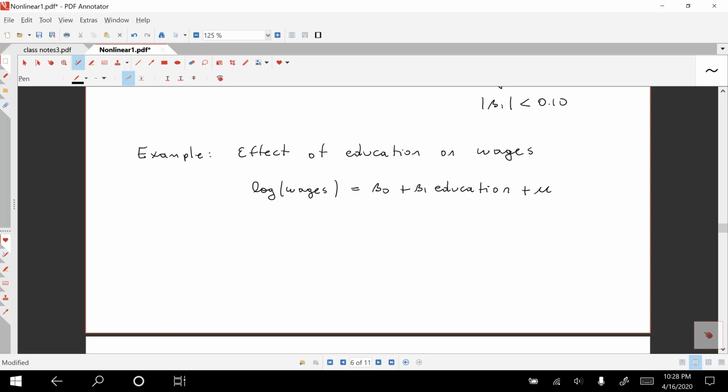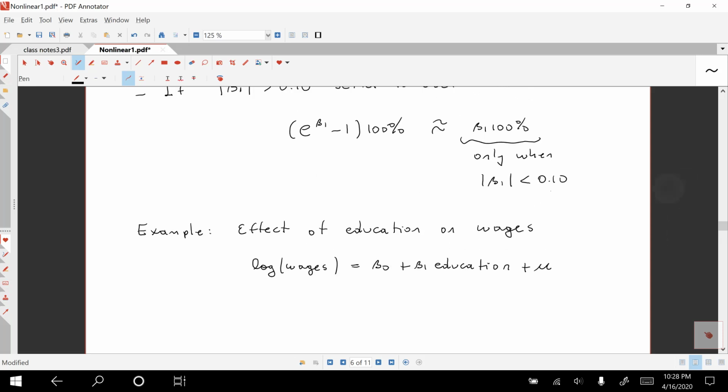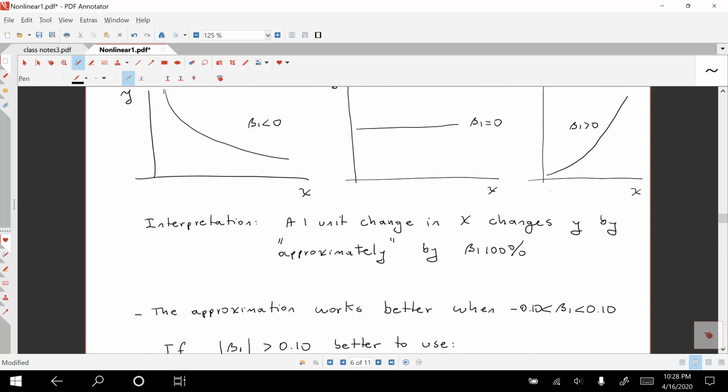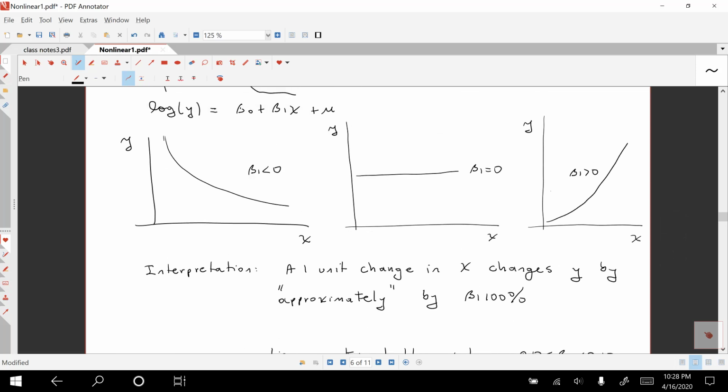Of course, if I was in class, I would say we're going to be estimating this model. And remember that when we use a log-level model, the type of relationship that we are implicitly assuming could be one where an increase in x decreases y, which, as you know, doesn't make any sense in the case of the effect of education on wages, because we cannot say that higher education decreases wages. So the only reasonable model that we're trying to estimate is a model where education increases wages.